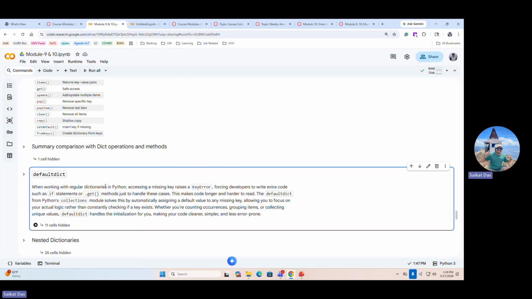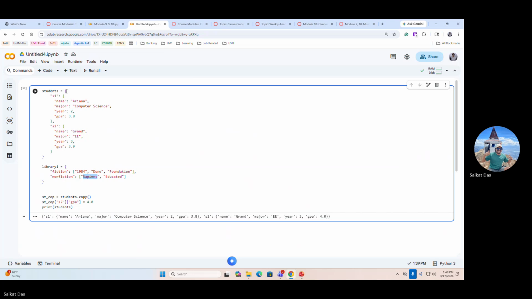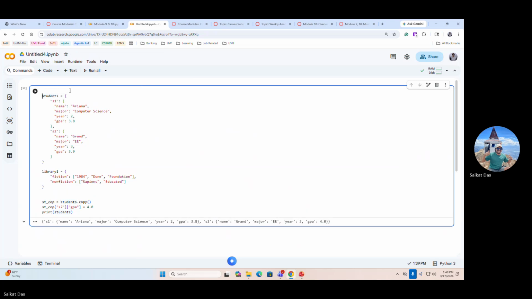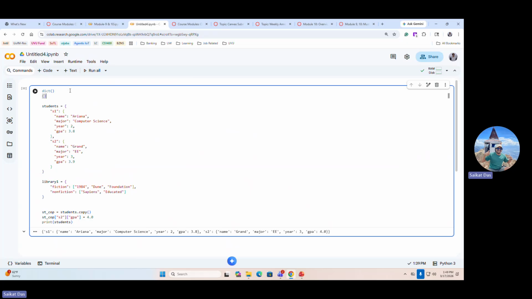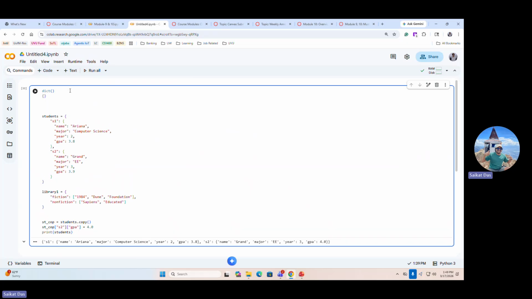So far, we have used the dict function and curly braces to create a dictionary. There is another function called defaultdict, but defaultdict is not a built-in function. That's why you are seeing there is an error.